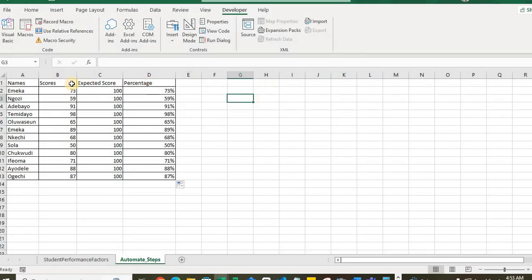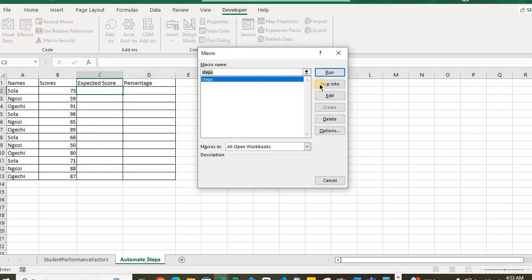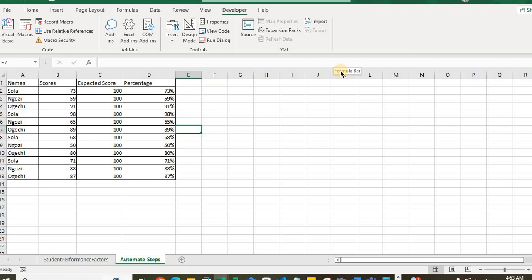So now let's assume you're not dealing with these names, you're dealing with some other names. Let's say Shola is here. Let's just tweak some things. Let's say Ngozi is here, and Ogechi is up there. We've changed names. The point is, we are not dealing with the same names. All of these details are not there. So go back to your macros and have it do the exact same task for you, easy peasy, without any stress. Just click on Run. You can see it has worked.